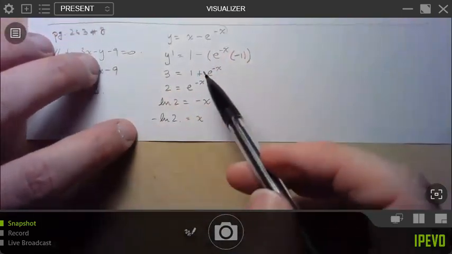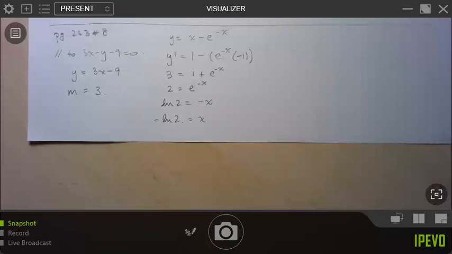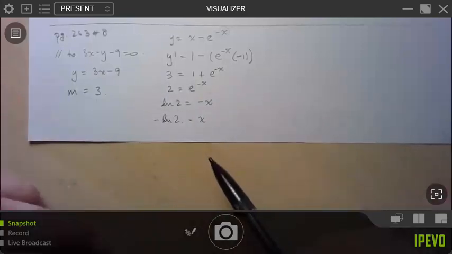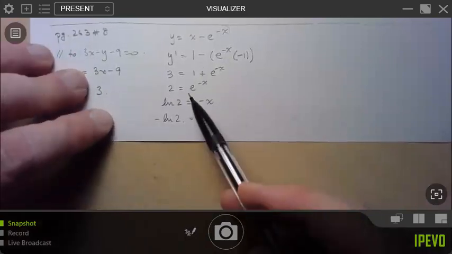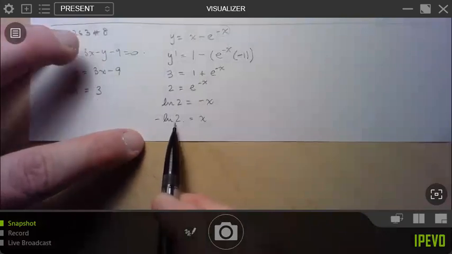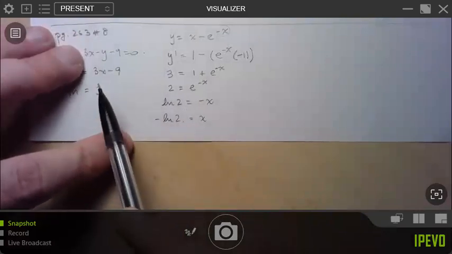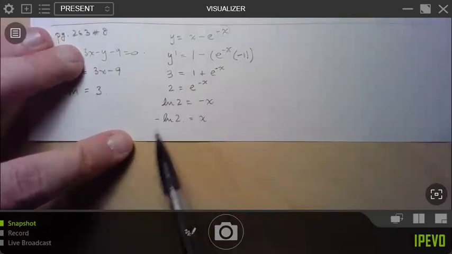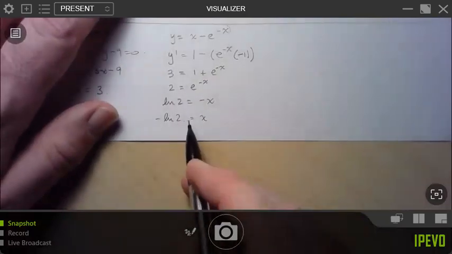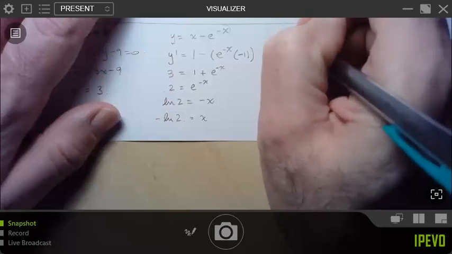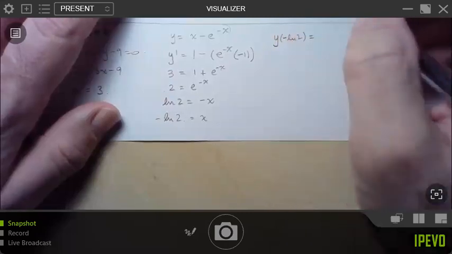Okay, so here we're seeing why we needed all those little strategies and tools we learned in advanced functions, because now I need to just apply them, almost without thinking. This is just a simple exponential equation. But of course, if I want to determine the equation of the line, it's not enough to just have the slope and the x value. I also need the y value. So now I'm going to put this into my function to find the y value when x is equal to negative ln 2. Okay, so let's see what that gives me.